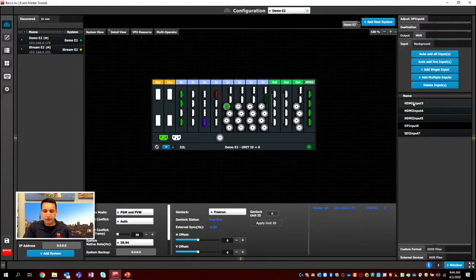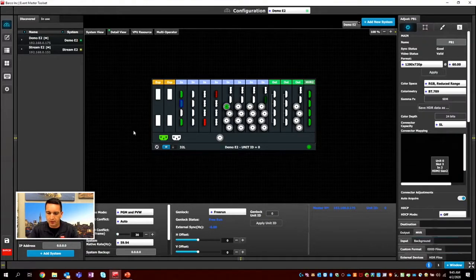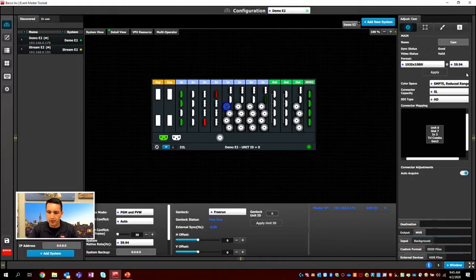I'm going to go back and change the names of them real quick. So we'll call this one GRFX1, playback 1, VT 1, miscellaneous input, and then a camera, cam 1. All right, so we have our inputs set up. If we take a look at the adjust tab, they're all coming in at their native resolutions. We take a look at our camera, 1080i, beautiful, perfect. All right, we're good to go over there.